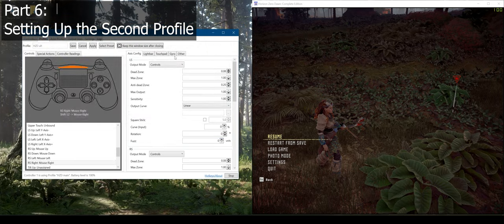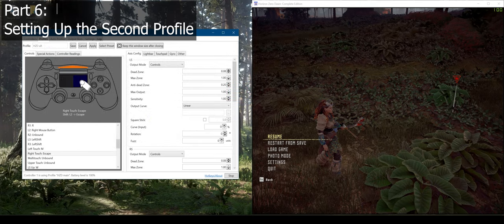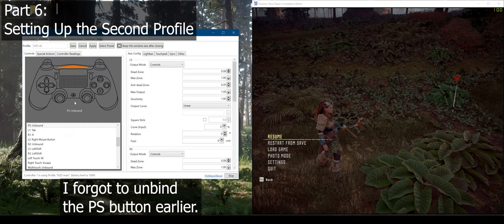This profile, we not only have the shift modifier that sets everything to keyboard mode, but this entire profile should be in keyboard mode. So right touch on here should not be, it probably won't matter for you, but set them to escape. Again, you don't need to worry about the shift modifier, but I'm just leaving it there. Oh, I usually unbind that too, just in case I accidentally press it.